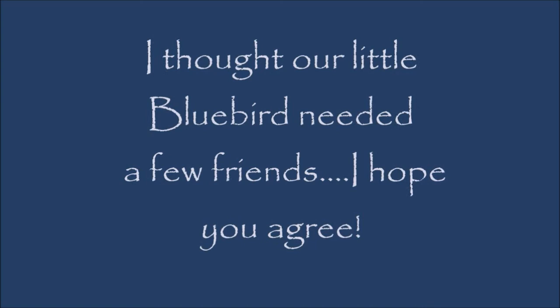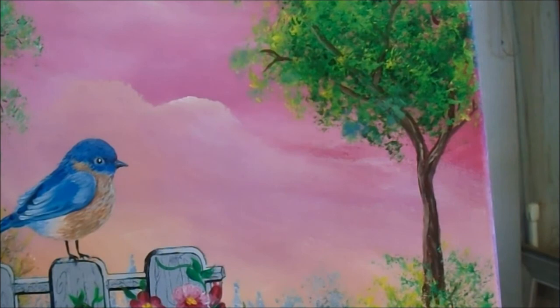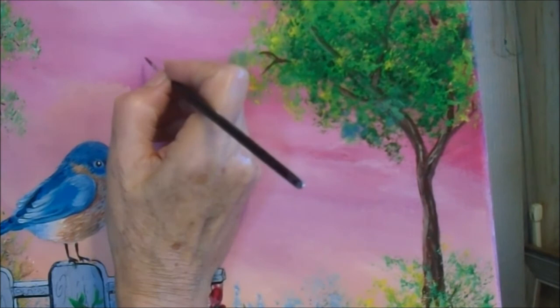Now, I thought I was finished, okay, and then I looked at my little bird and he looked so lonely, although he's cute up in the sky. And I thought, well, as Bob Ross used to say with the trees, everybody needs a little friend. So I hope you agree. I'm going to take that sky and get some more birds to fly into it.